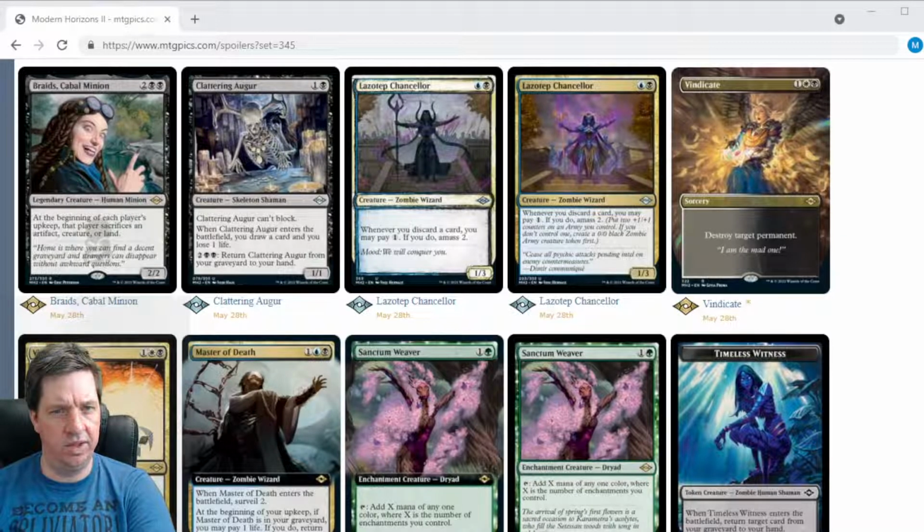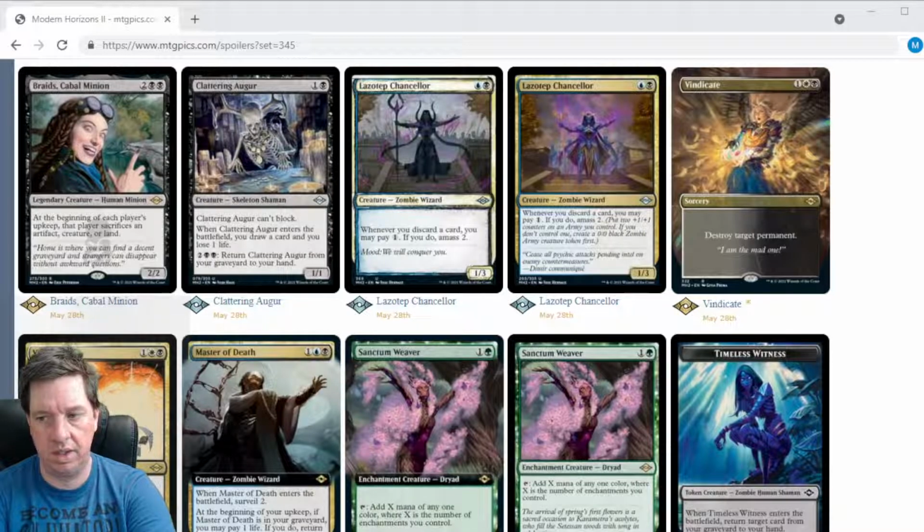Clattering Augur. What are you? When he enters the battlefield, draw a card and lose a life. Return him from your graveyard to your hand. Oh, he can be recurring card draw. That can totally work. He can go in.